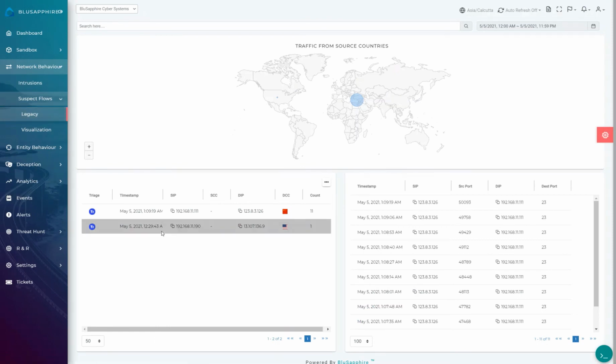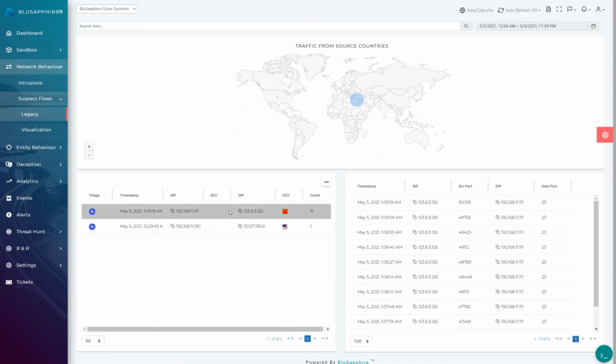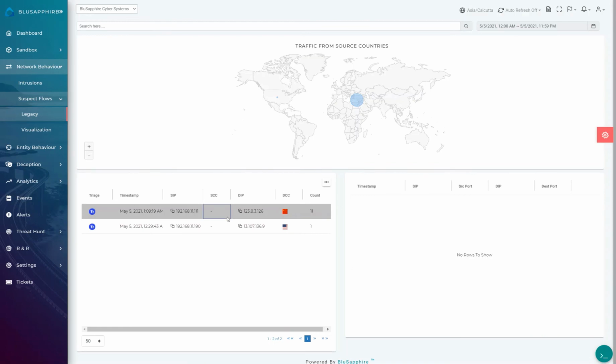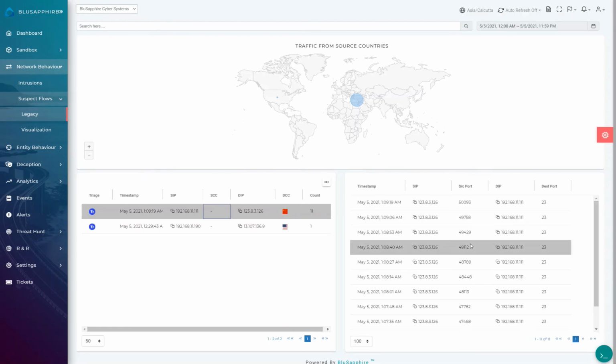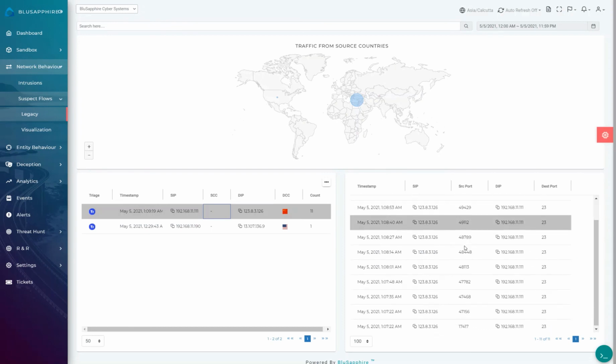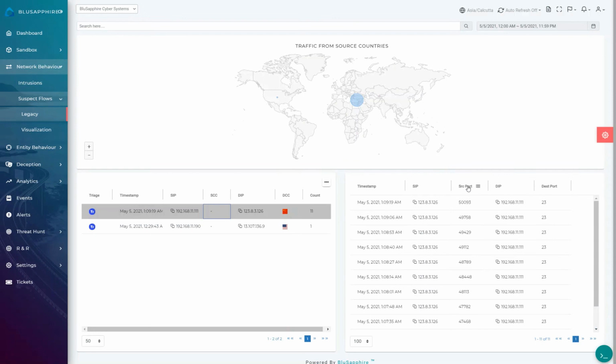In this case, we could see another Chinese communication taking place, which happens to be an outbound communication completely. We can click upon this particular instance and check the number of communications that have happened between the source and the destination, calling out what was the source port and of course the destination port involved.